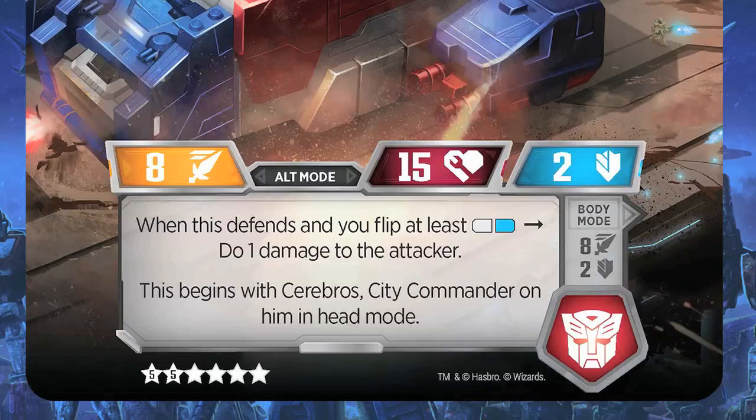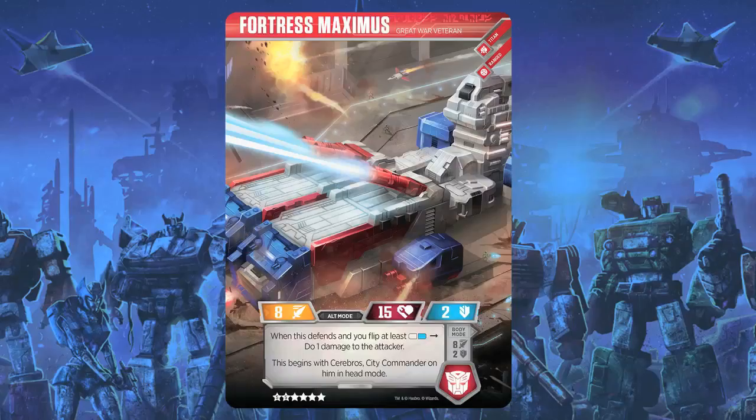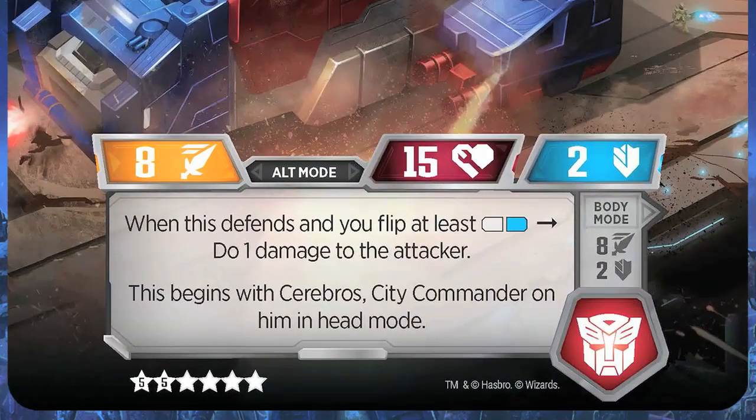But the one that we love is in body mode, when he attacks and you flip at least an orange and a black, you do 2 damage to each enemy, which is incredibly strong. So you can punch someone really hard because he has an attack of 8, which is really, really good. And then you do 2 damage to everyone, and then you flip to that alt mode where you have the ability of doing more damage if you flip the correct pips.